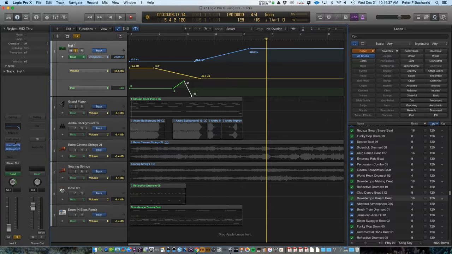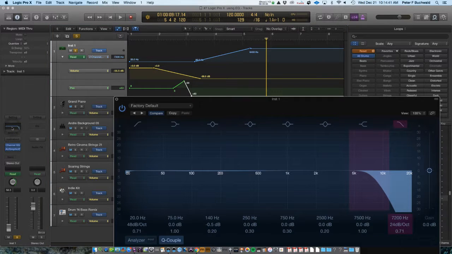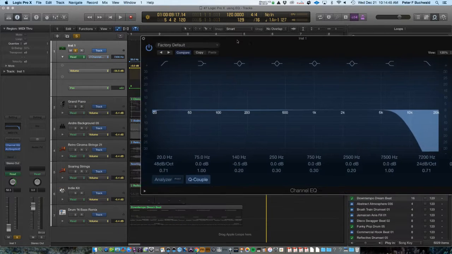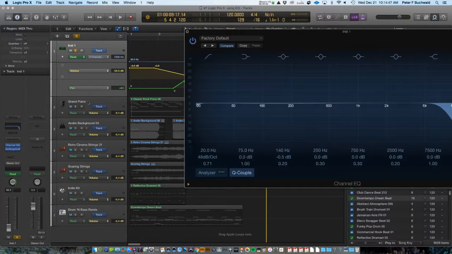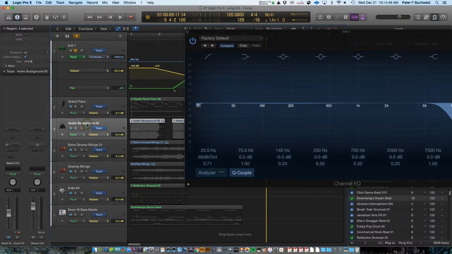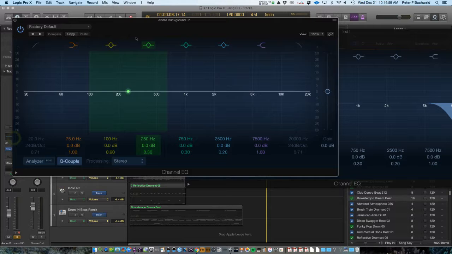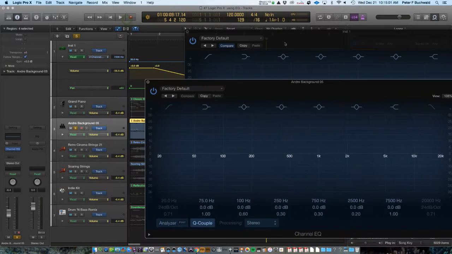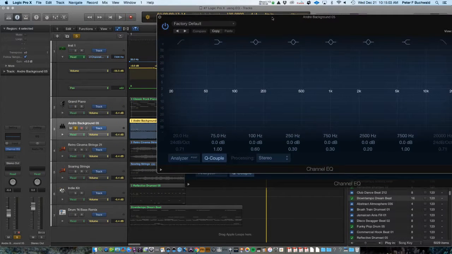Let me get back to my notes. Let's open up the interface again. Kind of a cool feature built into Logic's equalizer. Let's go to a vocal track. Let's go to Andre, solo him, unsolo this instrument. I'm not sure you're going to hear this. I'm still having problems with my video capture software, but this should still be helpful.